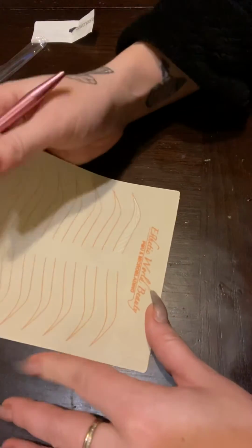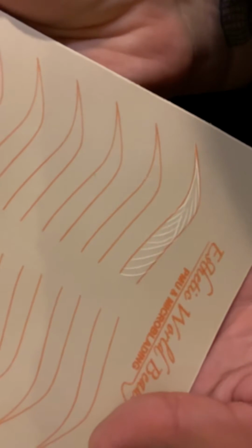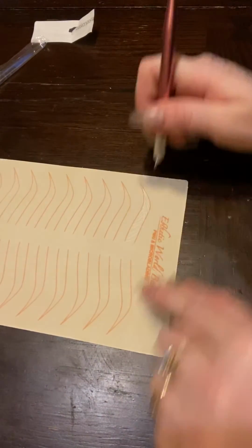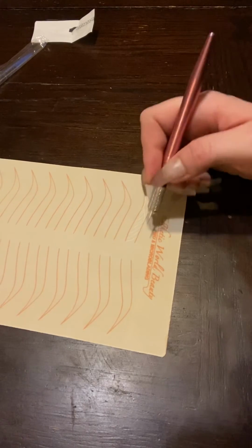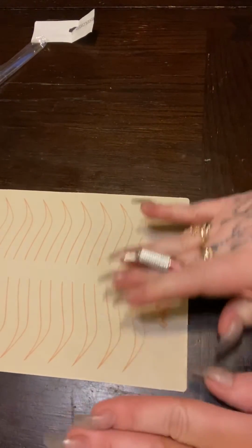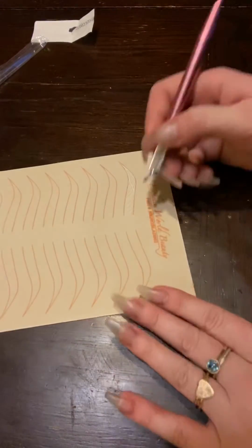I really hope you can see this. So for the skeleton stroke, your first goal is just to get that pattern in there. And you don't want to make X's. You don't want to crisscross. You can touch them, but you don't want to crisscross. So after this, I would wipe the pigment in, put the gel numbing on, and then I would do the same thing on the other brow.